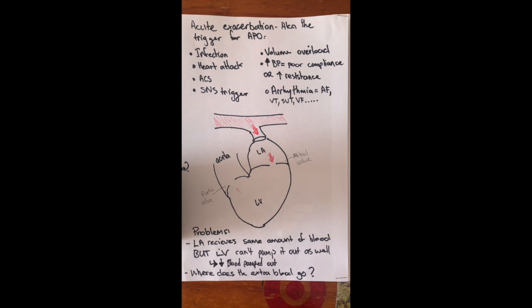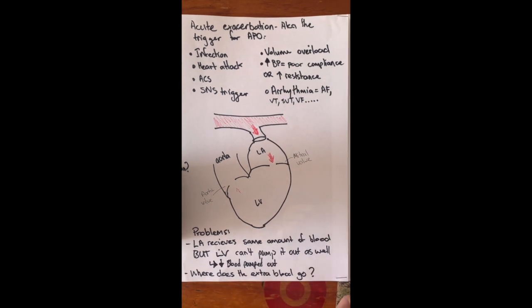So then for when someone has APO, they need a trigger. So we need that precipitating cause to have this patient go from heart failure to acute pulmonary edema. So what causes acute pulmonary edema in these patients? So say someone had an infection, so their metabolism would increase, their heart rate would increase. There'd be a bunch of chemicals in their blood that all irritates or puts increased demand on the heart. So this left ventricle cannot keep up as much. It's weak, as we talked about before. Therefore, its performance would dramatically decrease in that short period of time, and the patient would deteriorate fast.